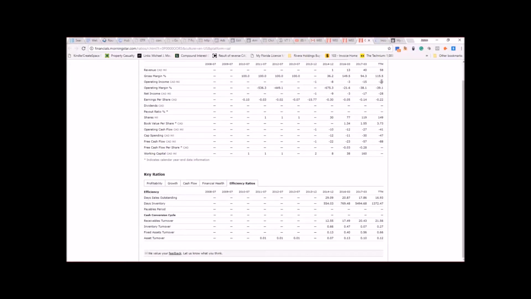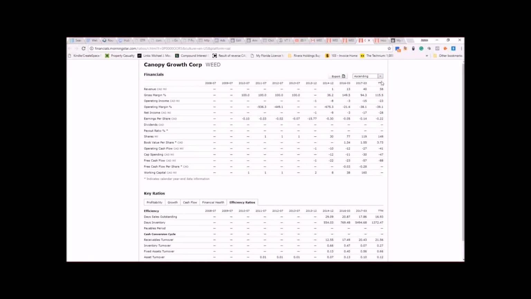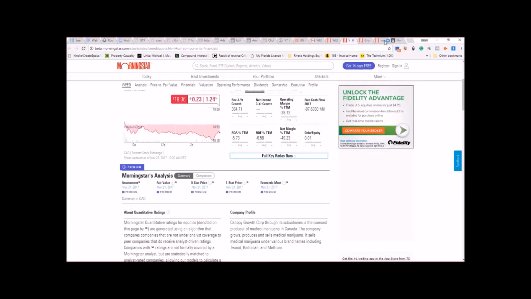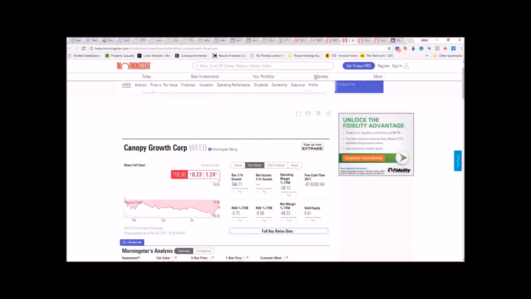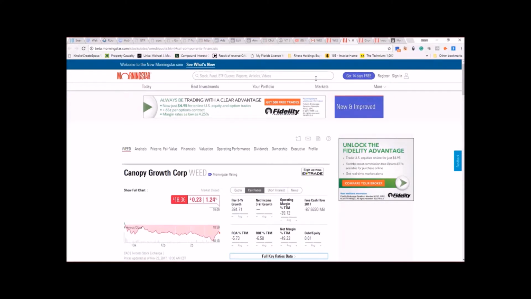Yeah, they are different. Now, this is kind of weird. They're mixing it up where it says financials on the key ratios. Some are in percentages and some are in dollars. I'm assuming. Here I'm speculating why the numbers are different, and the reason I gave him is there's a difference in the Morningstar beta site, which they're testing now, and the old Morningstar site. I'm assuming that there's some kind of mix-up in the data feed. And to us, they're both negative.